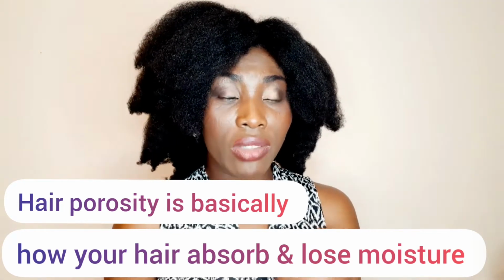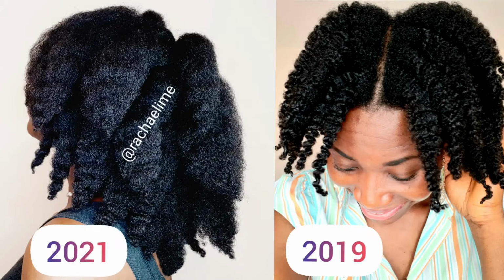So the reason why I really do this comparison with both products is for me to see how the Shea Moisture and the Cantu work on my hair. And trust me, I am staying with Cantu, because Cantu gives my hair a lot more slip than the Shea Moisture. It's not that the Shea Moisture doesn't work for my hair, but I prefer the Cantu, because Cantu works best for my hair and gives my hair the moisture that I want, so why will I be spending money buying two products?